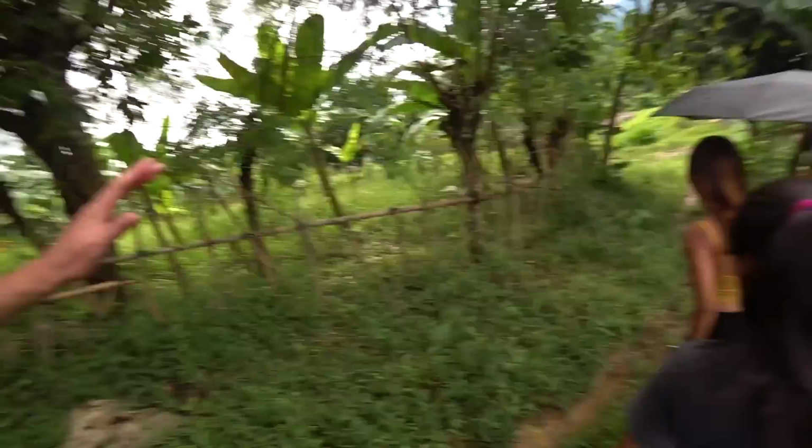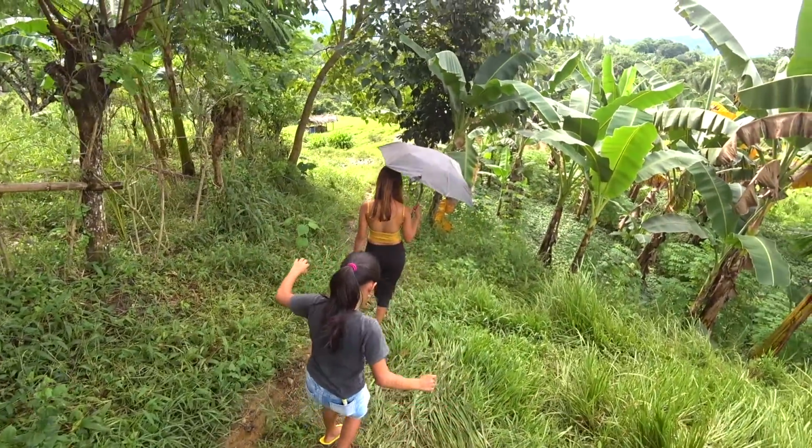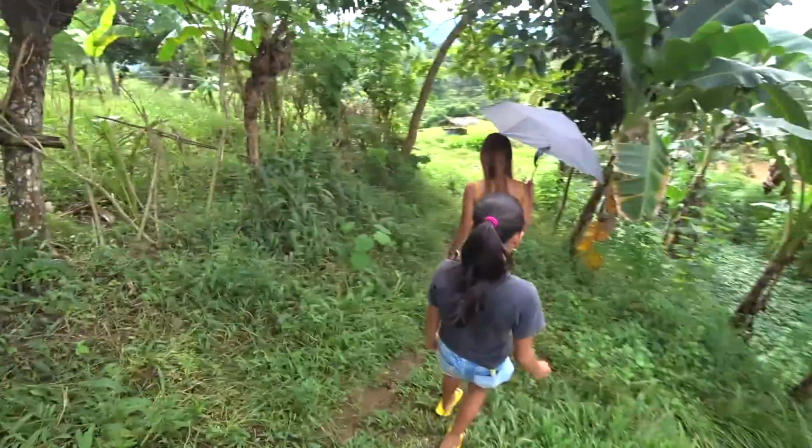Jesus, you wouldn't fancy walking down here with some water. Look. It is very slippery, so you better be careful. Very, very slippery. So guys, imagine there's no easy access down here. If you have shopping, imagine if it's raining, how much of a swamp and how slippy it will be.